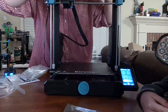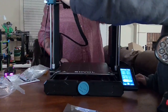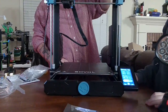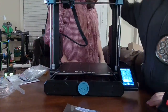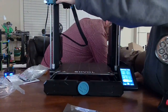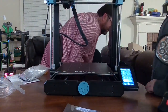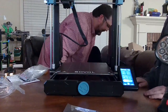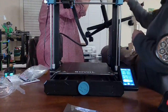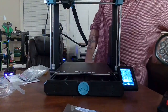All right. So stick this into the top a little bit and then twist it. And remember, guys, this filament mount has bearings in it. That is just so amazing. I am in love with that idea. Turn it left. Turn what left? No, we don't want to do anything yet. You don't ever do that until it's heated up. That way filament can melt through it. But we gotta get this chair out of the way so I can get through here. There ain't much space in between this table and the couch.